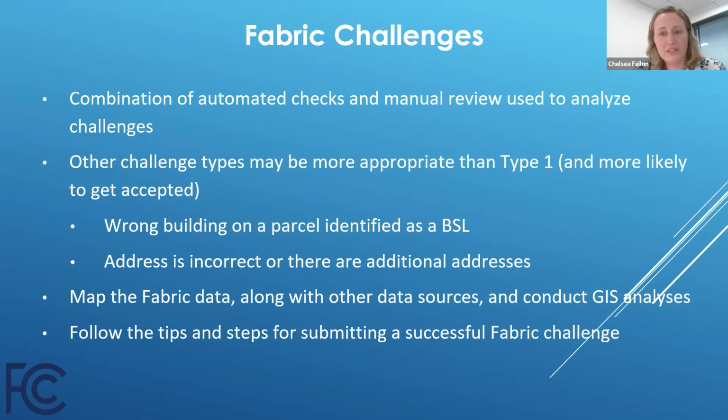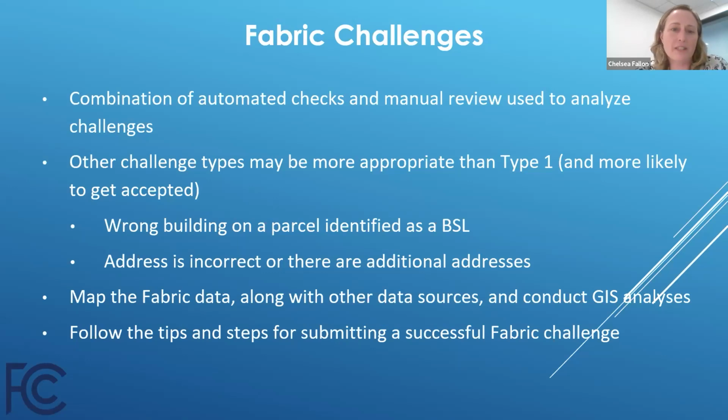If the point in the type 1 challenge fails any of these tests, then it will not progress in the challenge process. It will be assigned a reason as to why it failed, and the challenger will ultimately be able to see the reason code for that point. If the point successfully passes through all of these automated checks, then it goes through a manual review process. This involves a human looking up imagery for the point, for example, in Google Maps, to see if the point falls on a building that meets those criteria for a BSL that can't be determined through the automated process.